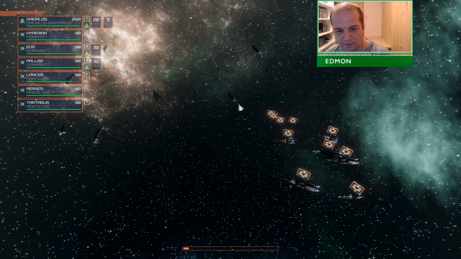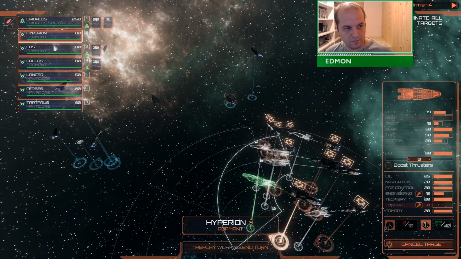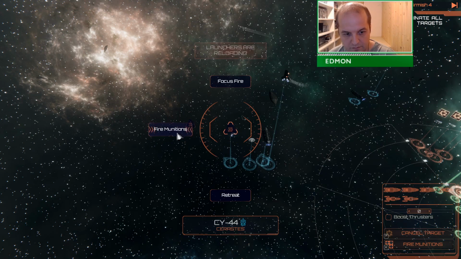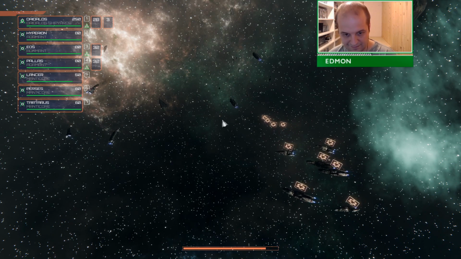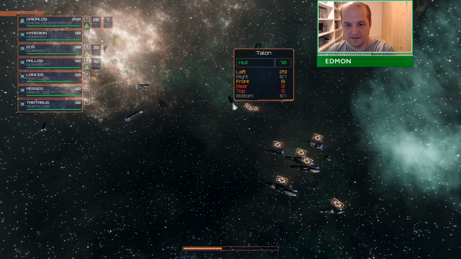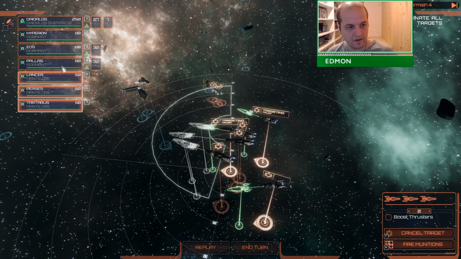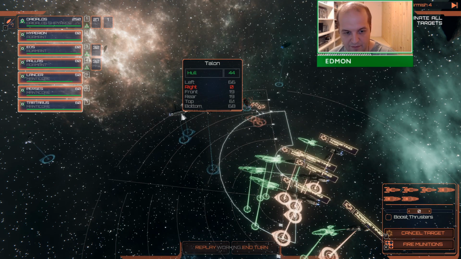Alright, they're in full rout right now. Okay, it's gonna be a little bit. Get that rear armor down. There we go. That is really what I want to aim for.